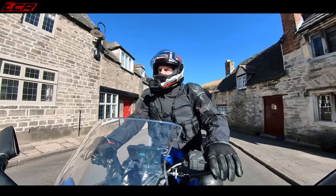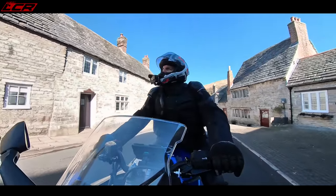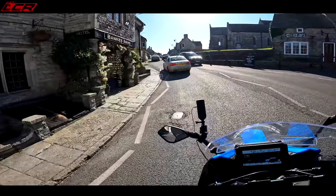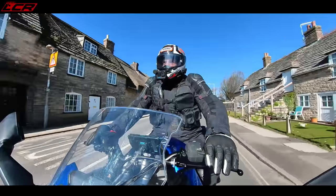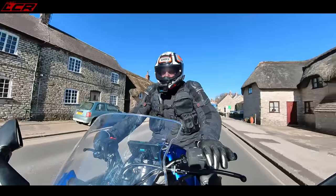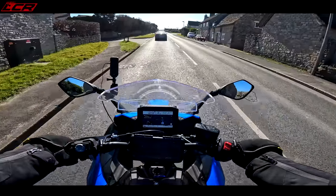I will go left here. Bit of traffic building up now. This is very nice, isn't it? Look at this old town. I don't know where this is, what town this is, but it's rather old. Oh, through the town, let's have a little bit of that delicious cruise control. Set it at 30. Bosh. 30 through the towns.